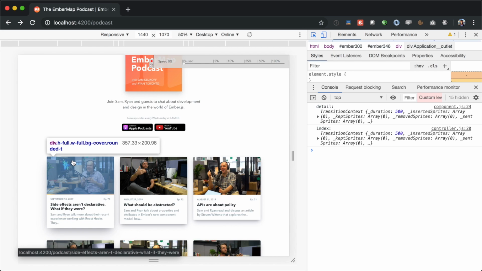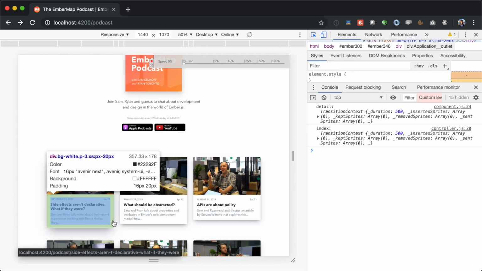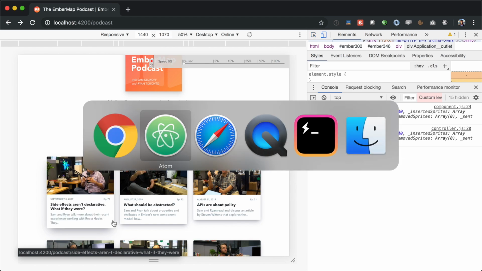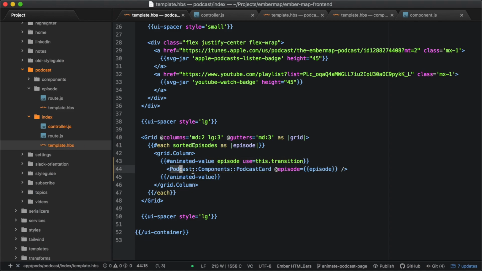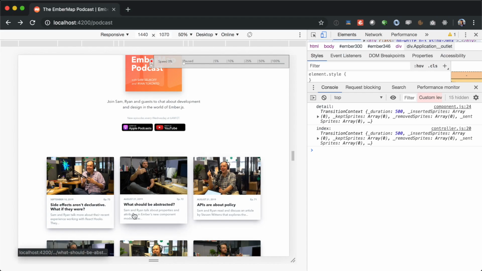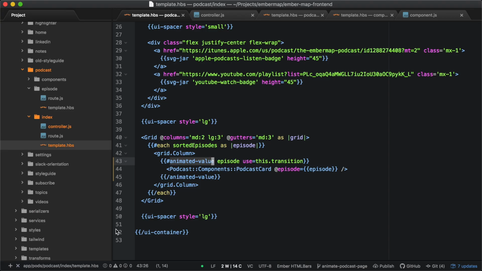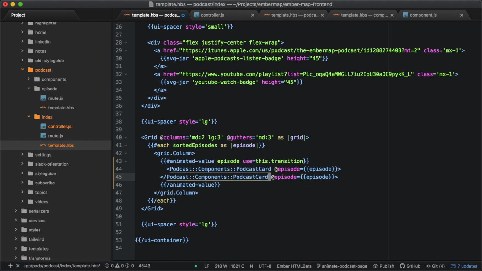And we really only want the image to take up the space of the image, not of the image plus the text. So if we come back and look at our index template here, we see we're wrapping our entire podcast card with our animated value. And so that's what the animation is using to set its initial bounds. But we really only want this part of the card, not this whole thing. So I think what would make this easier is if this podcast card could kind of decompose itself and maybe yield building blocks, which comprise the card in total. And that would let us basically wrap only the part we care about with an animated value.